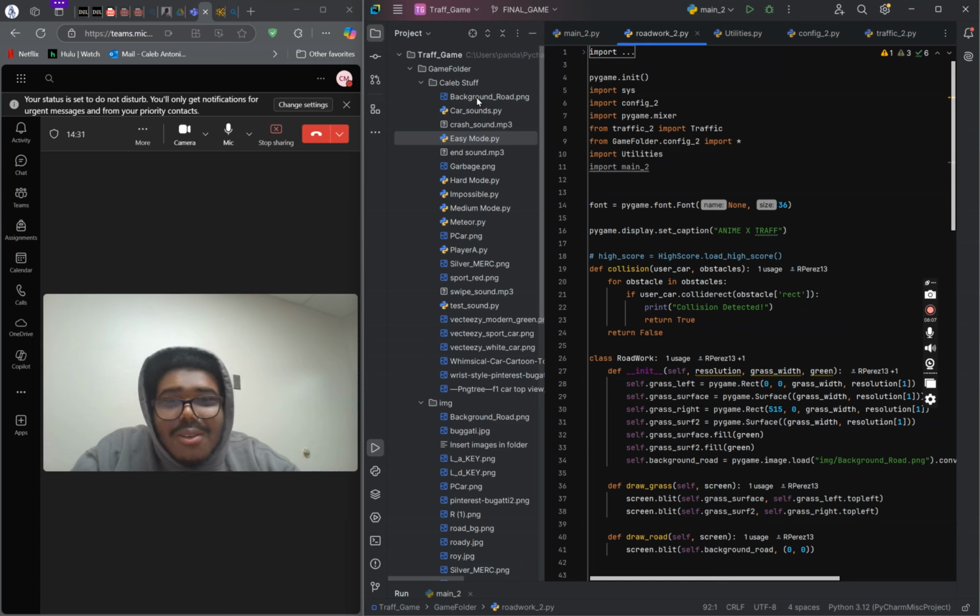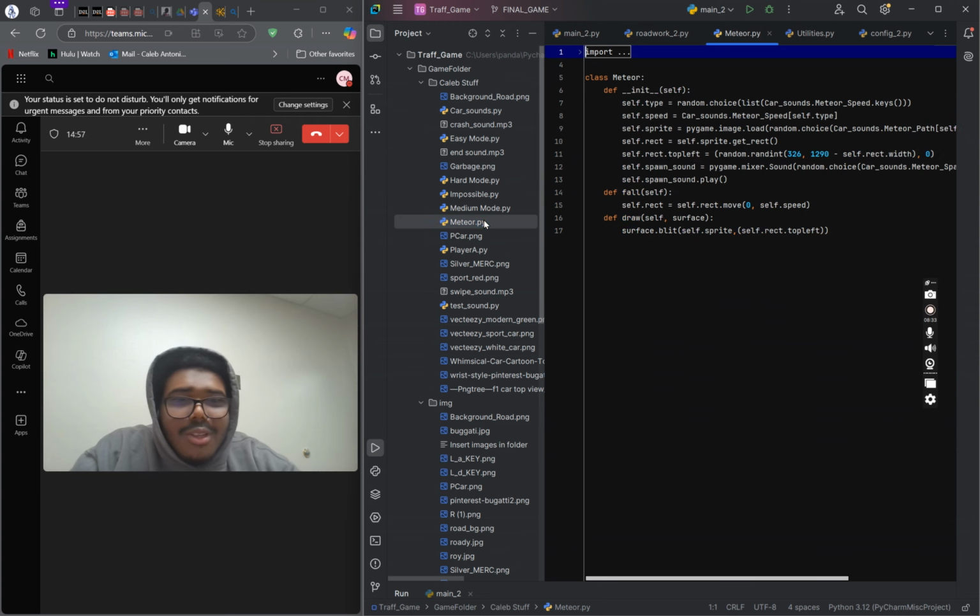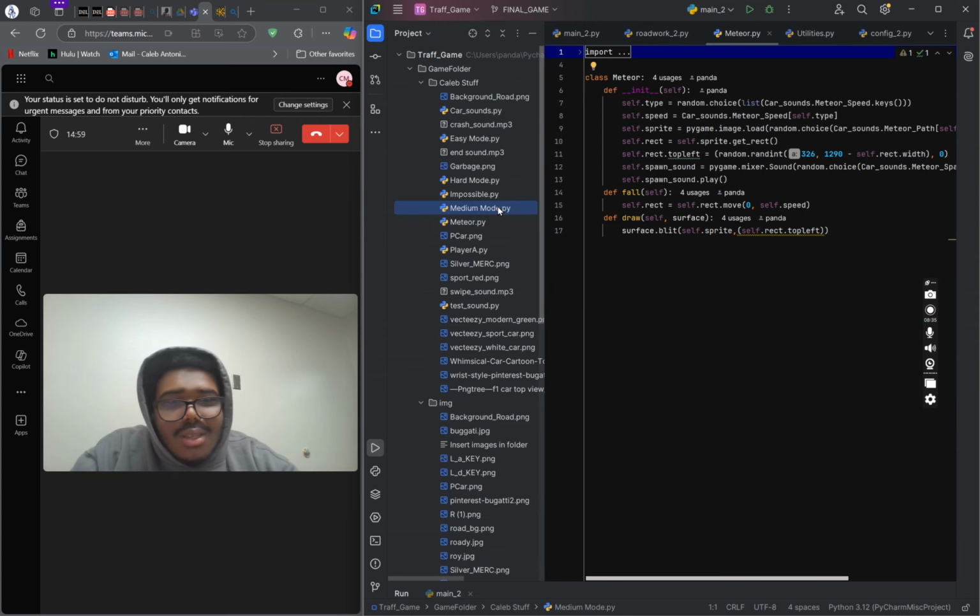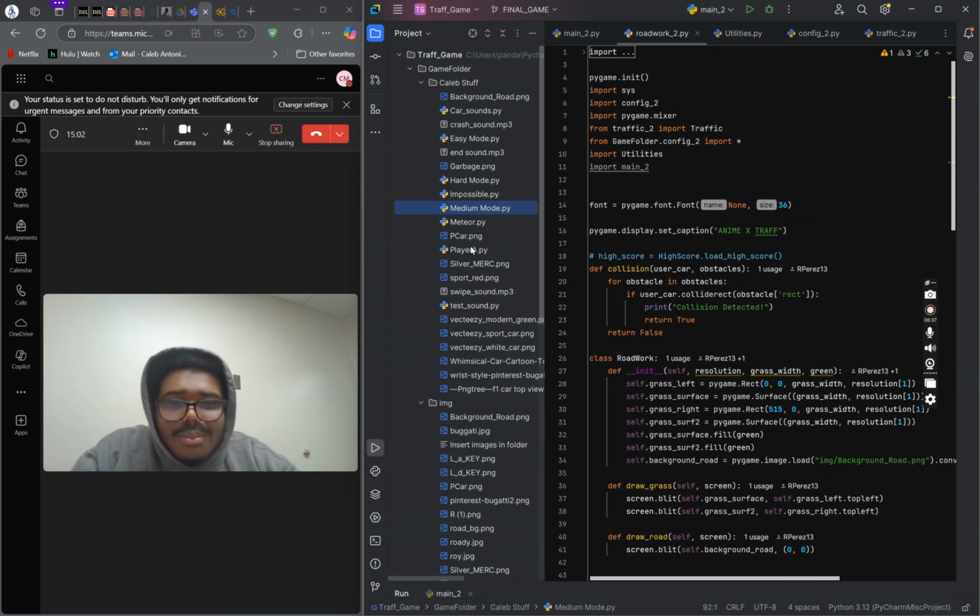But as you can see, it says Caleb stuff, background image, car sounds, crash sounds, easy mode, sound. One of them played around and called it a garbage PNG. There's hard mode, possible mode, medium mode. I made all these modes on the other game that I created before this big old project. Meteors, assignment 6. If you look at my meteors, it's really from assignment 6. I had a game that I made.